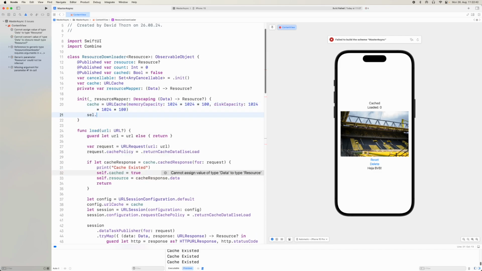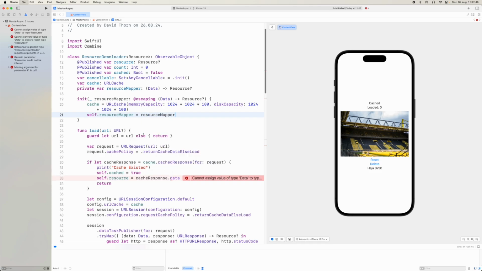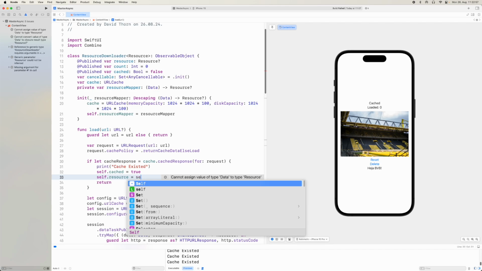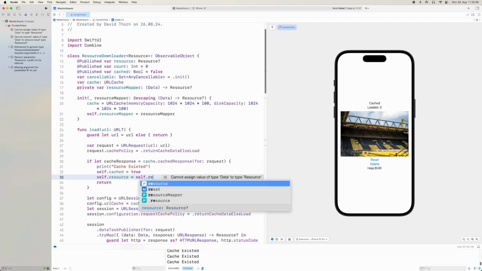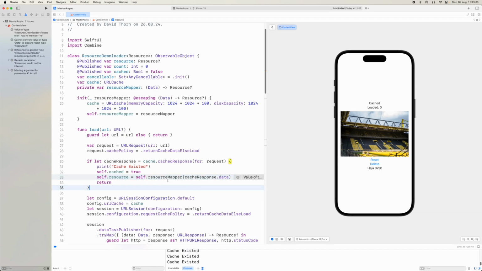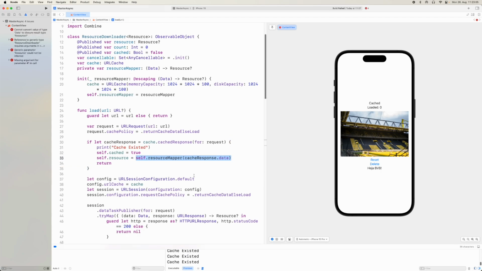And now we can come down here and save it, resource mapper here, like that. Happy days. So now rather than accessing the data and setting the resource, what we do now is we say here the resource mapper here, and we pass the data to it instead, and we're going to need it a couple more times.